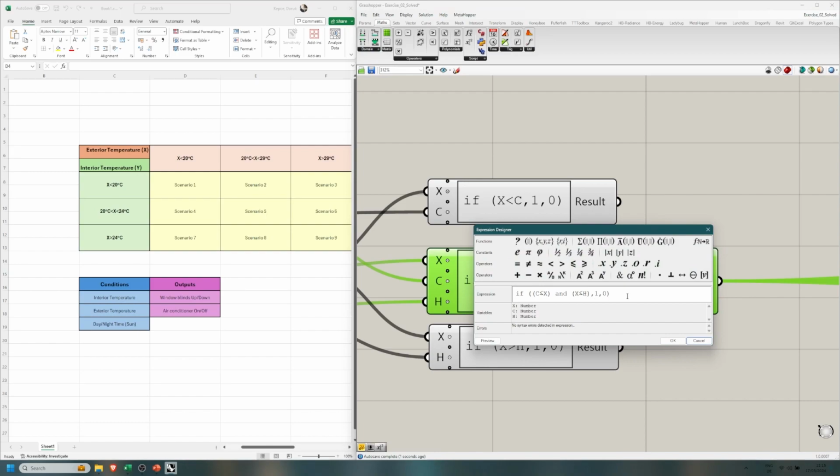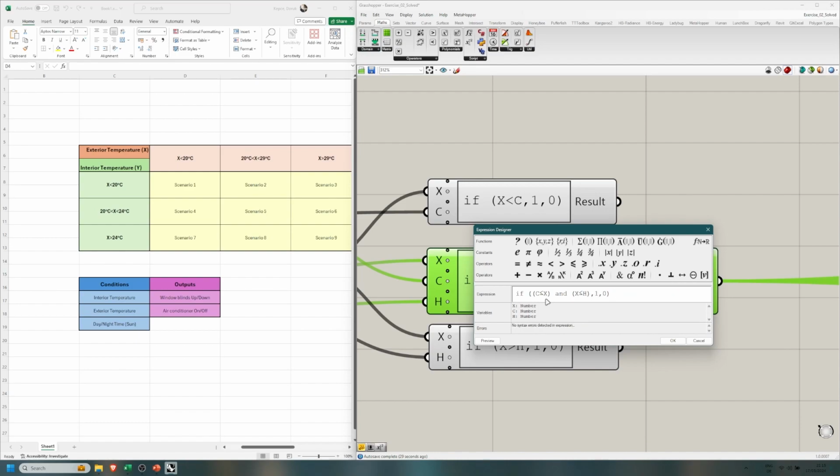You might tend to just type in if 20 is smaller than X, smaller than 29, if true 1, if false 0. This wouldn't work actually.